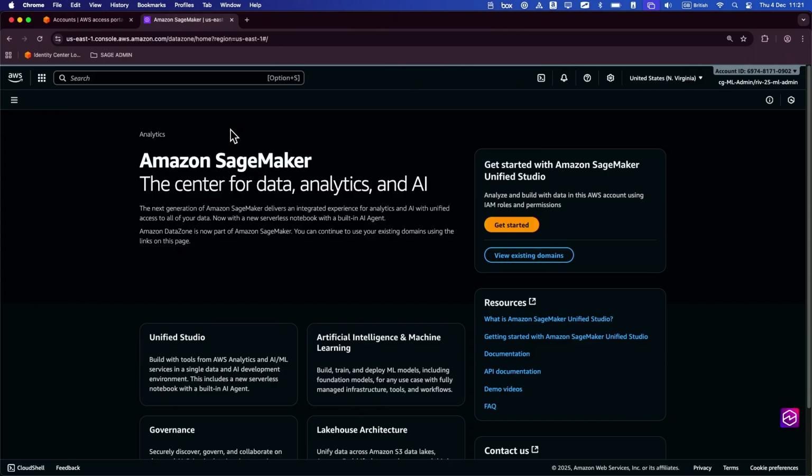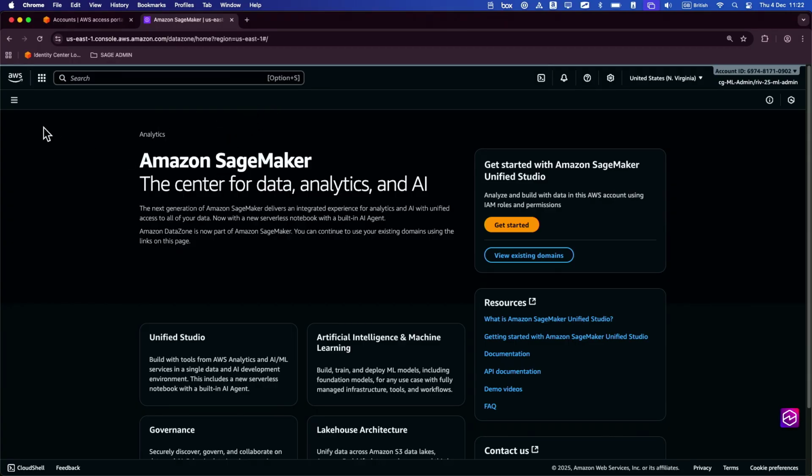It says SageMaker. Wait a minute, then you just type Data Zone. Okay, so SageMaker Unified Studio is built on Data Zone. Just remember that. There are many moving parts. While I was preparing this demo, you still had to type Data Zone to get to the right service. From now on, going forward, you'll probably just be able to type SageMaker.